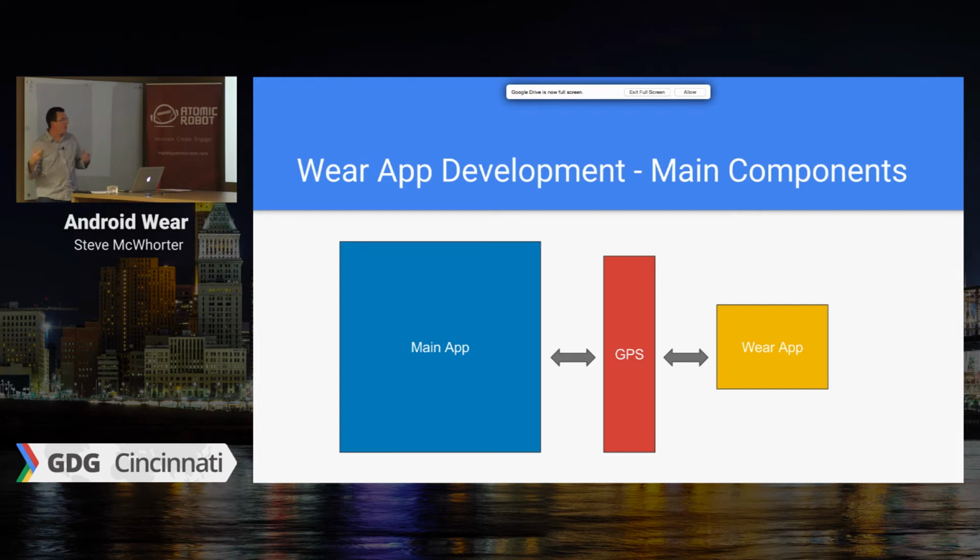The Wear app and the main app don't exactly talk directly to one another. Google Play Services is the proxy between the two. So you don't really say, hey, Wear, talk to this phone. What you do is say, Wear, connect a Google API client, proxy this data to the other side. And you do the same thing on the other side. It's handling the two-way communication. And Google Play Services lives on both devices.